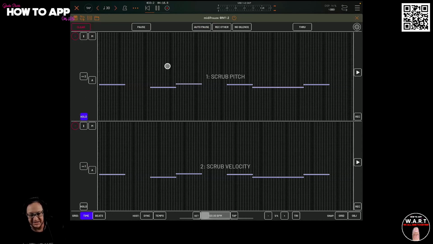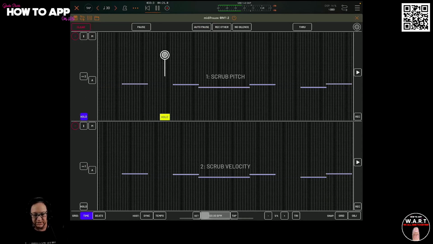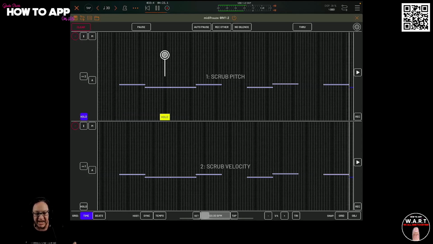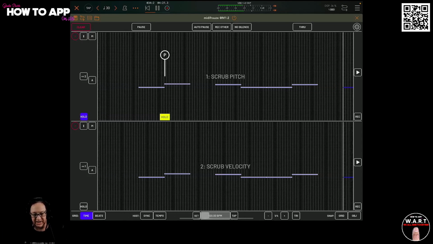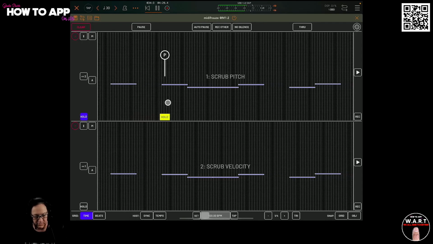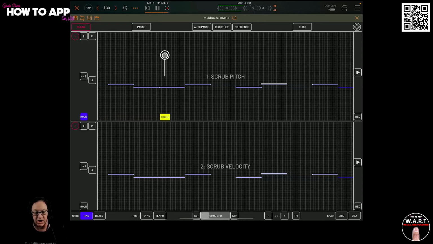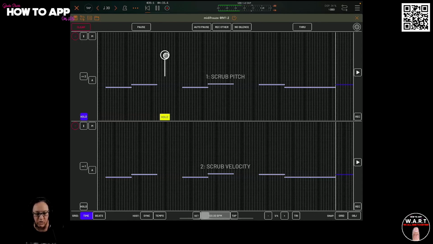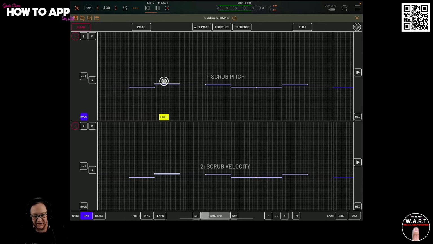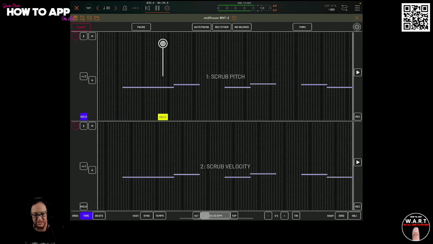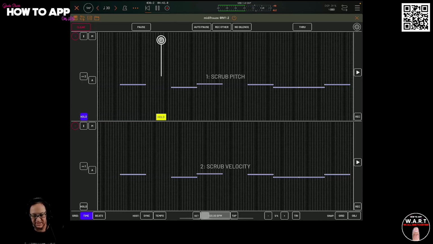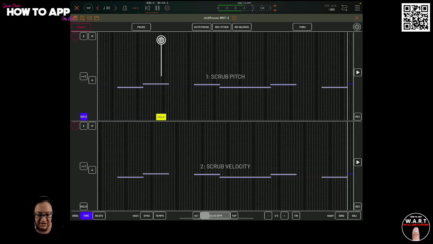Now, wherever I place this, watch what happens. It's going to hold. Now that will be the playhead, and every time a note passes through, it's going to generate this note, and it's got a P on it, which stands for pitch. And I can drag this down and change the pitch.